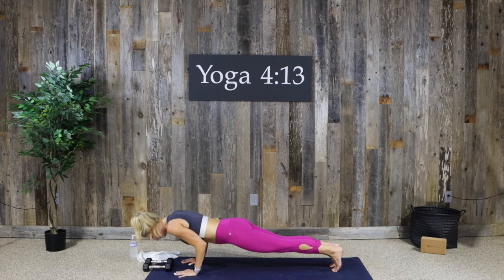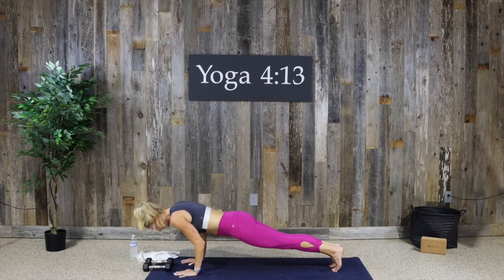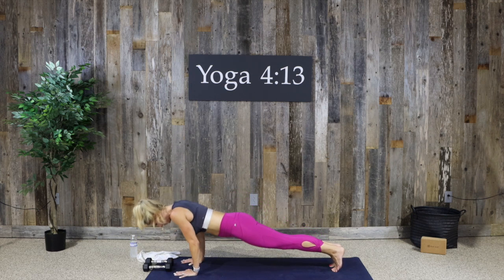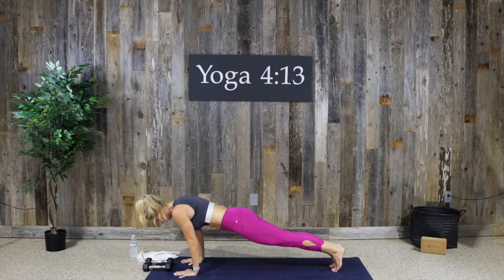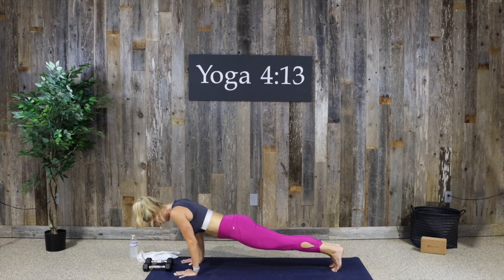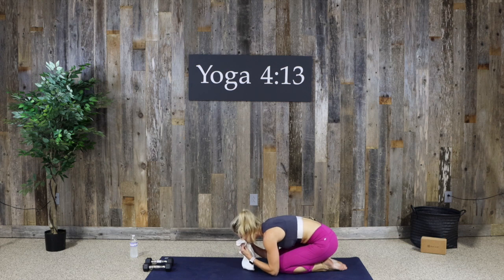Continue at your own pace. Quality over quantity. So slow and controlled. Back straight. Good. You have two more. Last one. Good. Drop those knees, sit it back, child's pose.